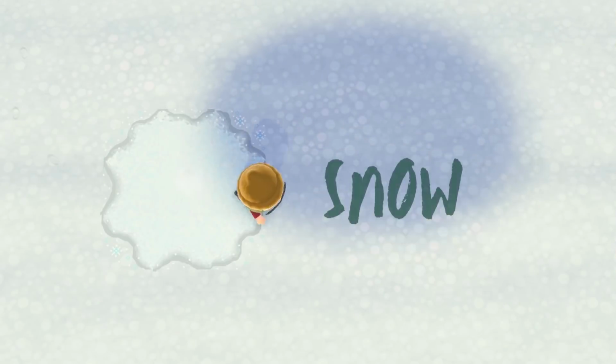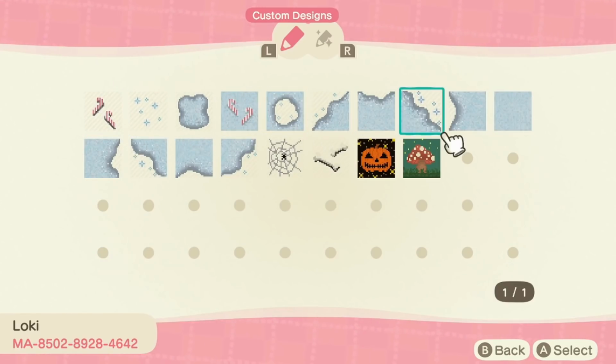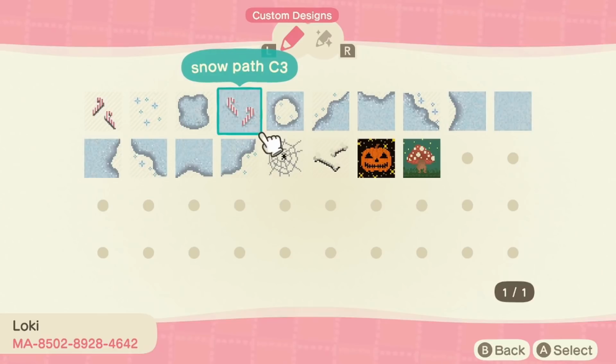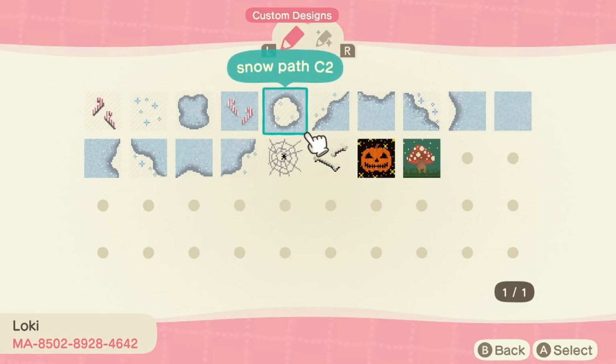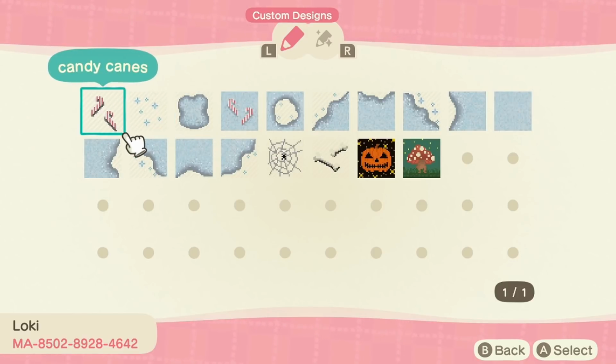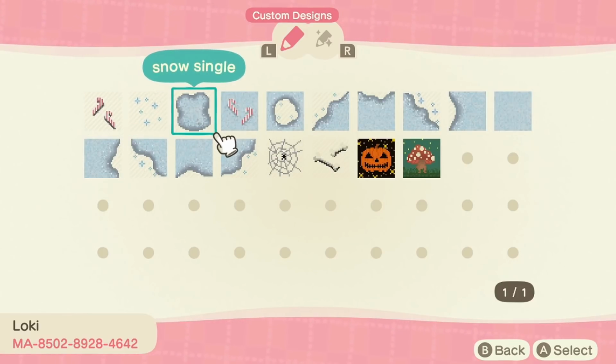And next up, let's transition to a snowy path. Now this version of the path comes with the basic 9 pieces needed for the actual pathing, and it also has 2 other versions for the centerpiece, one with this hole in the middle and the other one with these sugar canes that you can also get by themselves, and this little snow single, so this little patch of snow or patch of ice that you can also use to decorate and add a few more details.